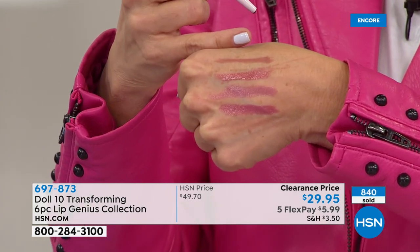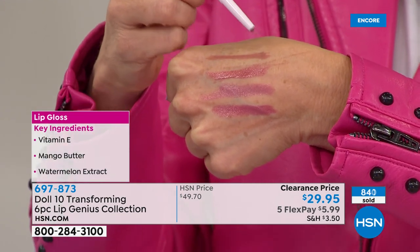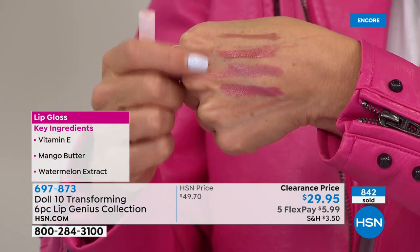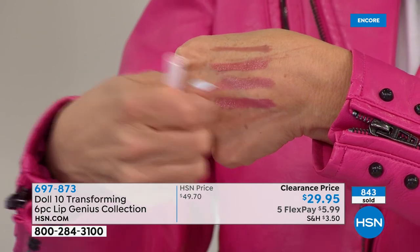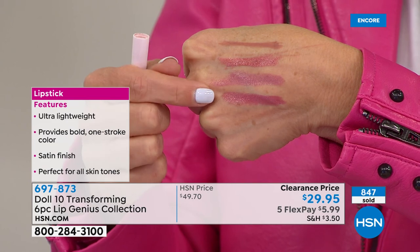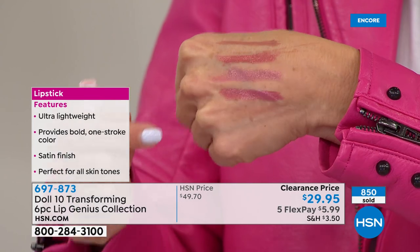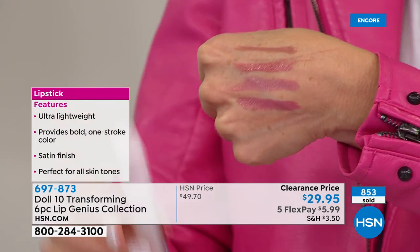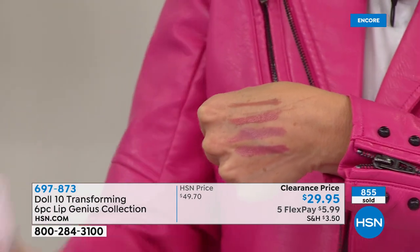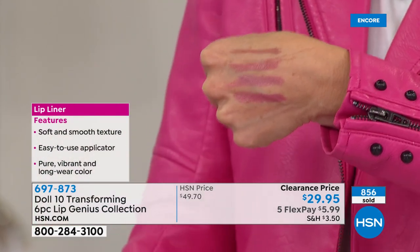Well, we're finally, hopefully, going to show our lips over the next few months. And there's your lip liner. So you can see this is a great neutral. You can wear just the lip liner on its own, but you're also getting three full sizes of the lipstick, full coverage, kind of that one bold swipe, goes on, stays on. And you've got a little bit of a berry color here, almost like a lavender color, and a little bit of pop of pink in this one, but there are three beautiful shades that work with everything. And as well as the liner, you're also getting the lip gloss, which is amazing, and the perfect pout, you're getting the lip scrub. You get all of this for less than $30.